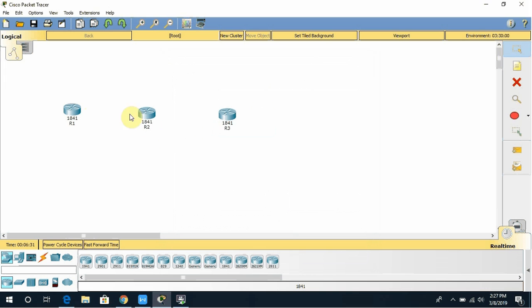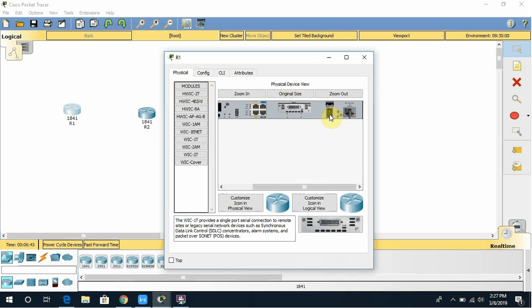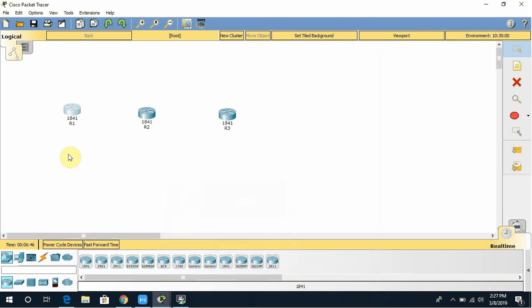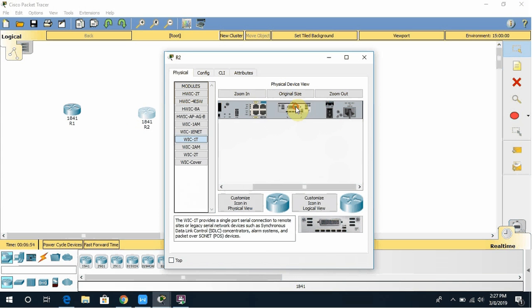Okay, now let's configure this. We'll assign a WIC-1T on the 0 slot for R1, and also another one for R2.